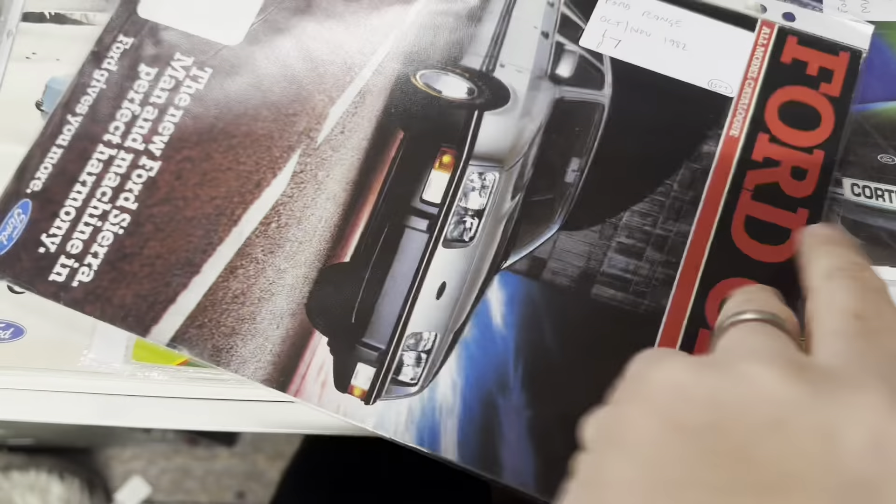You do have the rear parcel shelf for storing parcels but also, more importantly, covering the contents of your boot so nobody can see what's in there. You also got the seats with head restraints — on the 1979 model we had, we didn't have those; that was introduced later. So really our model was more akin to the Fiesta L, although we had a slightly plusher chocolate brown interior. We were closer to the L in specification, although we did have the cigar lighter which the L lacks. The GL does come with the cigar lighter but not the four-spoke steering wheel — we had a soft two-spoke steering wheel.